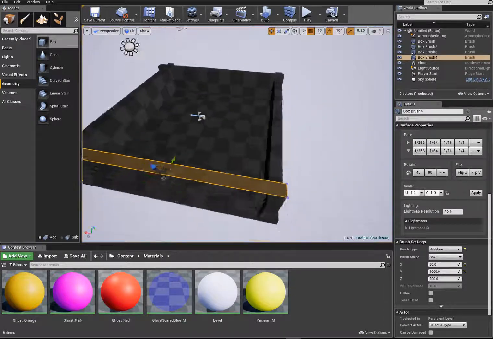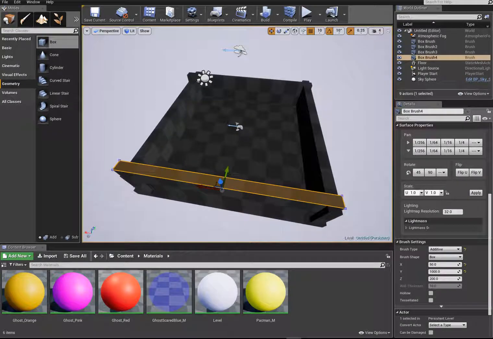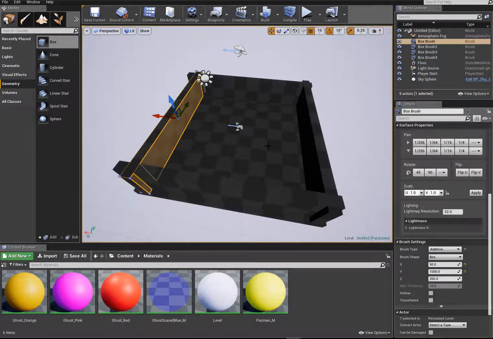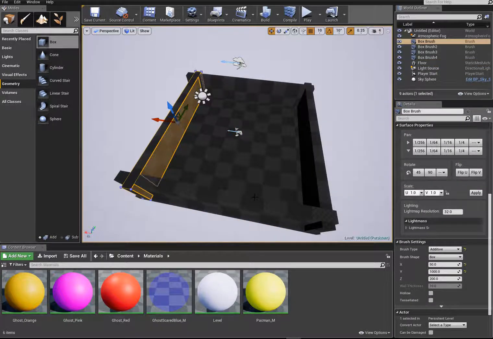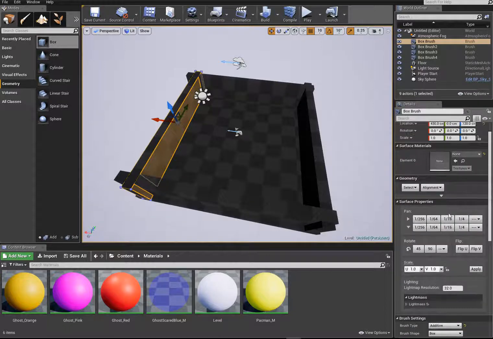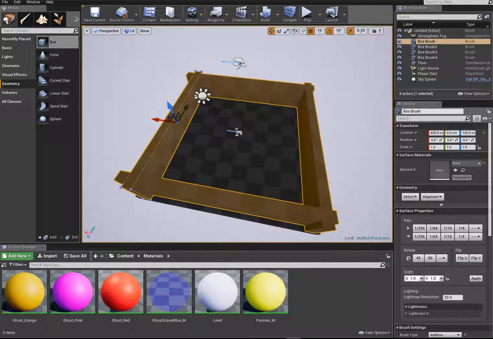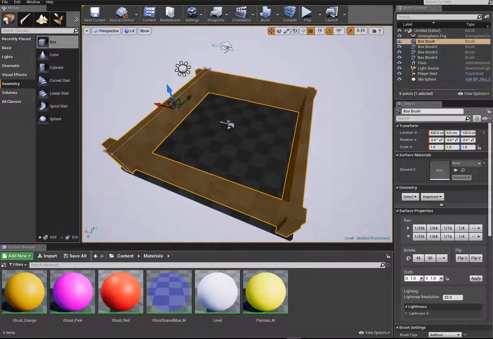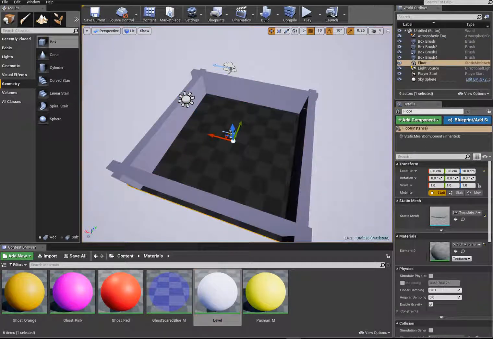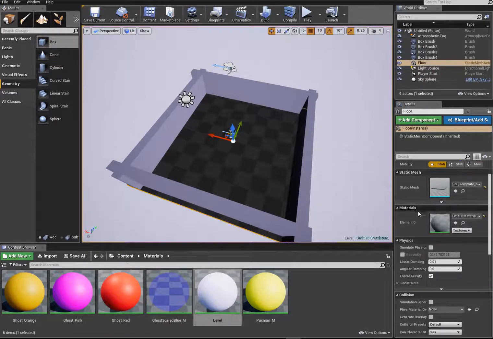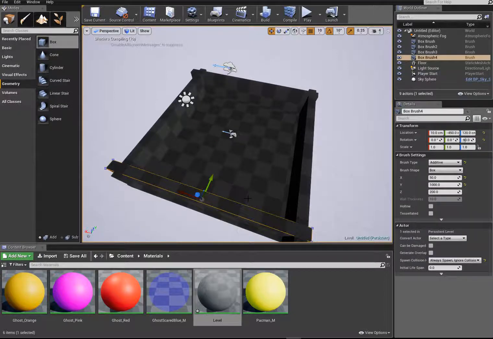Now, something else I want you to notice is it has this hard-to-see color across the surface. One way of selecting all of these different materials at the same time is by using our geometry section, select, and then we can go to select all, or select matching material. That's going to select everything that has the same material on it. And then you'll see here that it actually doesn't have a material on it. So I'm going to grab this level material that I created, just like the other ones, and drop it on there. And I can do the same for this ground plane. Just look for my material here, drag and drop that. Oops, let's do that one more time.